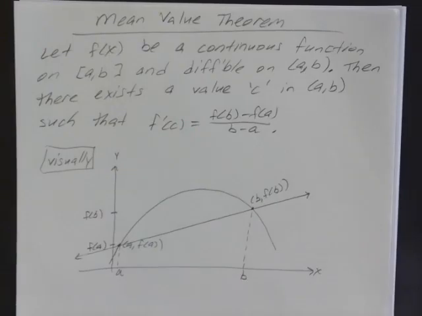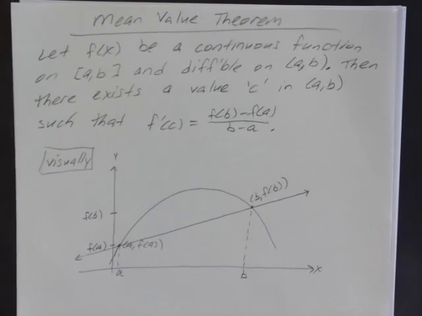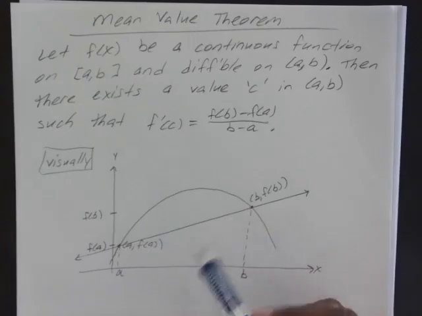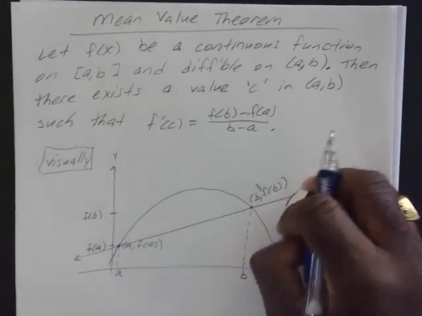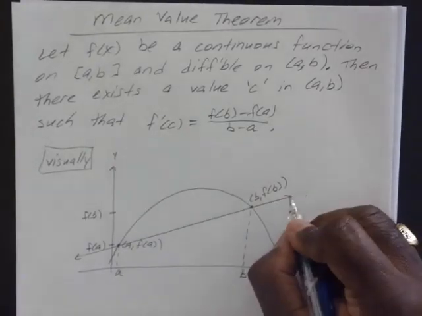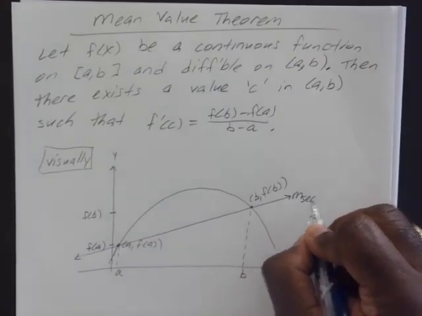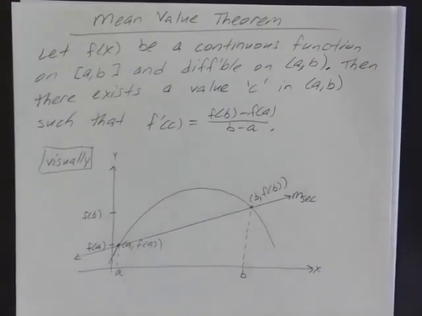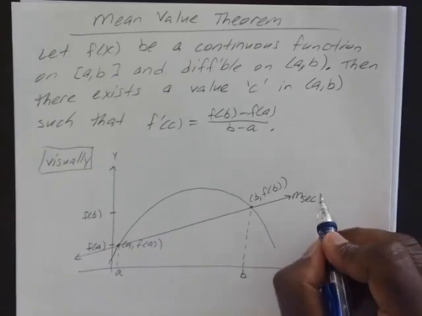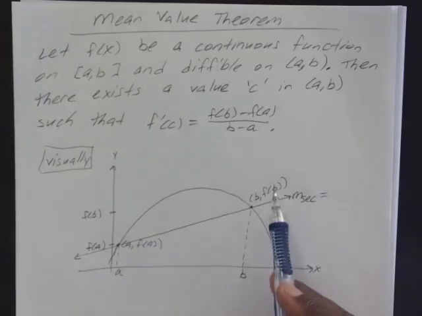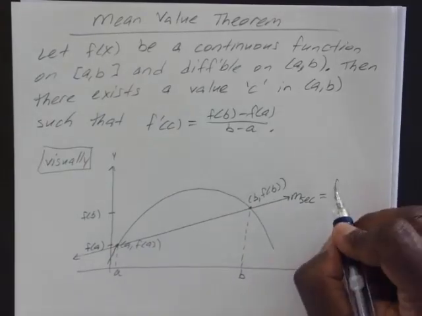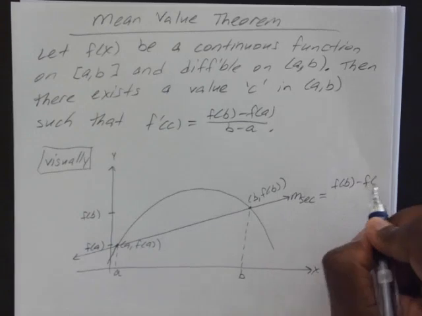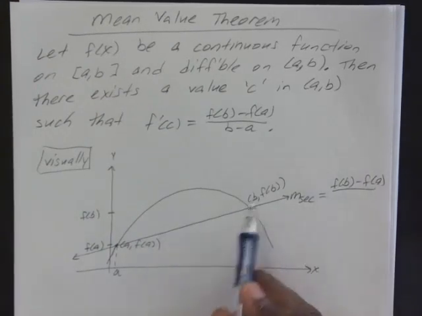So if you remember, we actually did cover this a while back, where if you have 2 points on a nonlinear graph, you just draw a line through those. That's the slope of your secant line. Let me make that a little shorter so I have room to write. That's the slope of the secant line. And remember, that's still y2 minus y1, or in this case, f of b minus f of a, all over your b minus a.